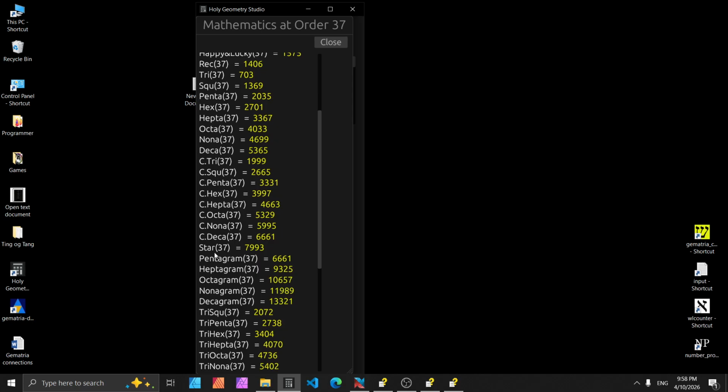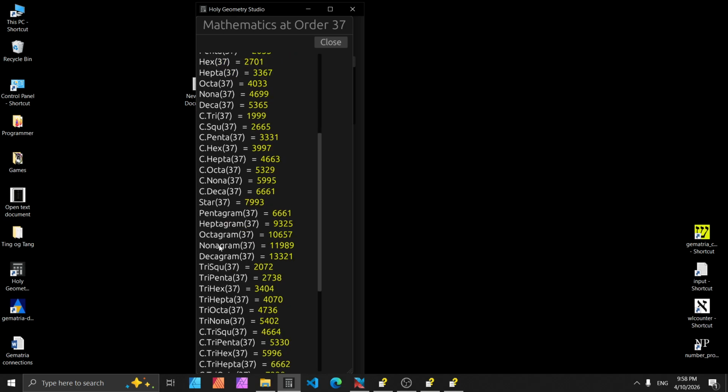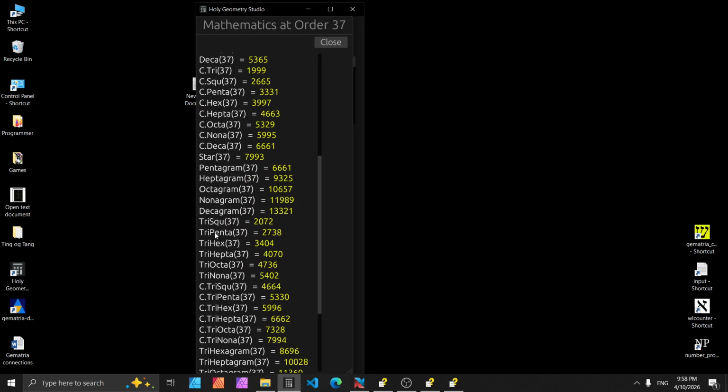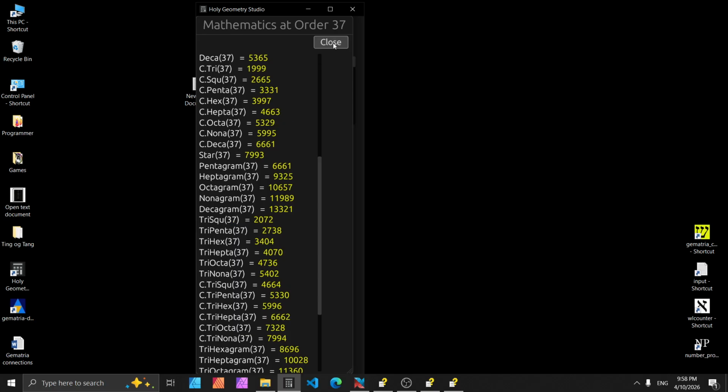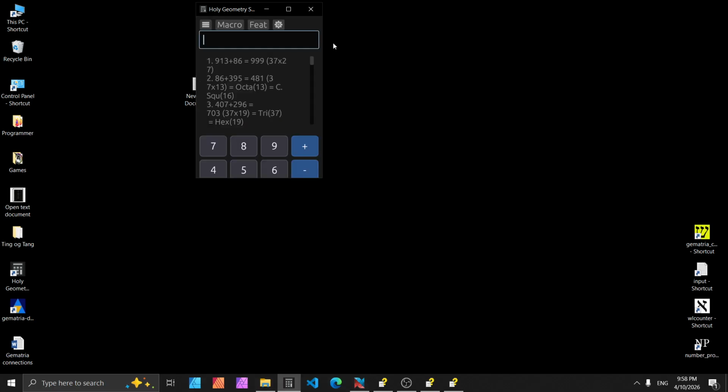Then it lists polygrams, and here I see a tiny error, or not error, but these should be switched sides, so that is coming in an update. And then you get the combined here if you're interested in that, if that feature is enabled.